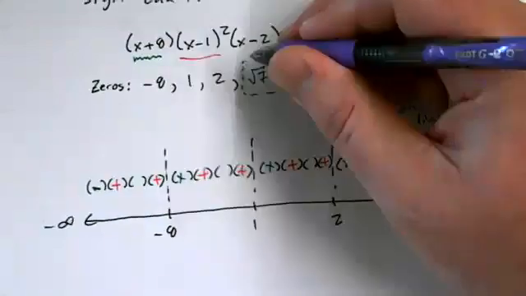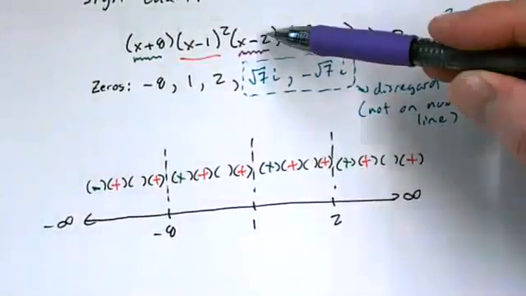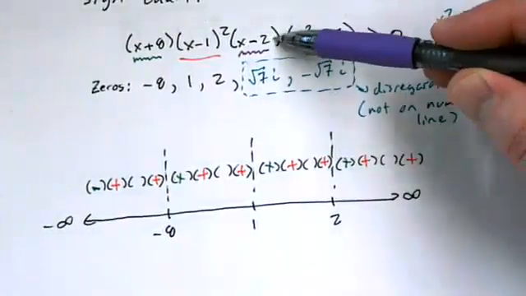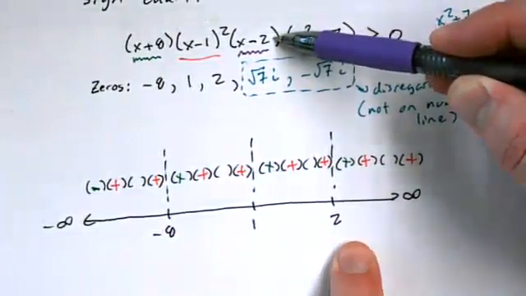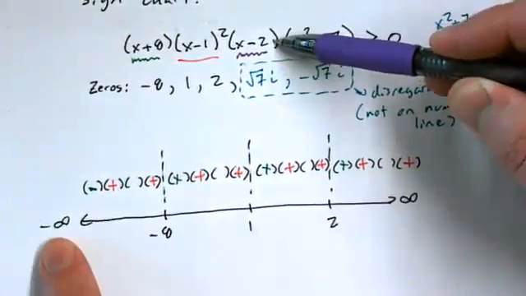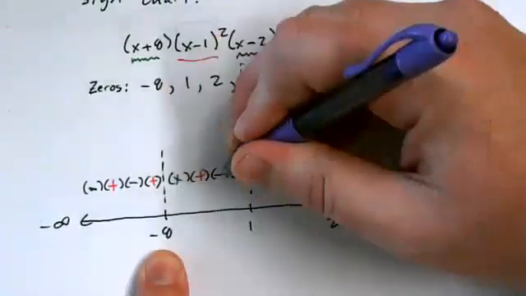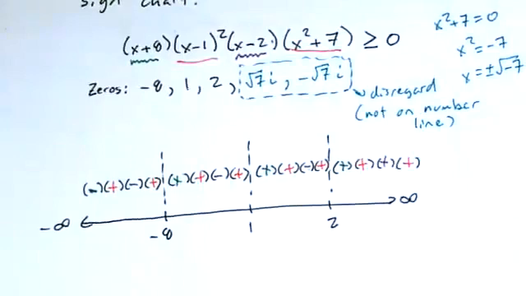Let's try it again with x minus 2. Think about the factor x minus 2 and ask yourself the question, what values of x would make this negative? Any value of x that is less than 2? 2's right here. So you're saying that all these regions over here, this factor is going to be negative? I agree. And over here, that factor would be positive.